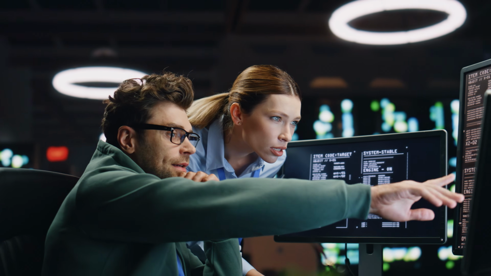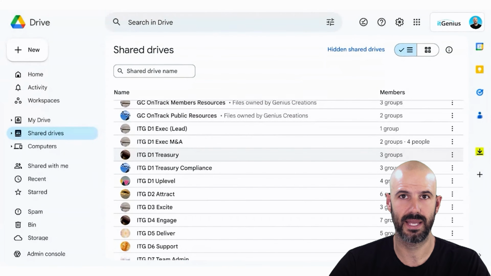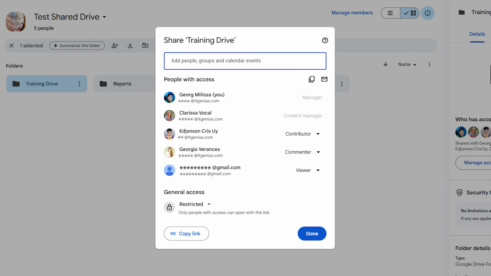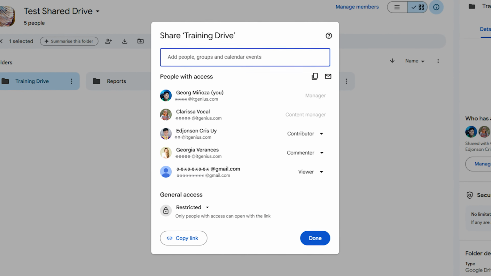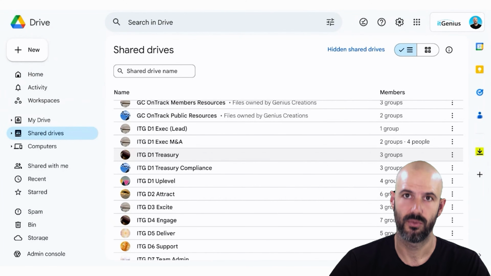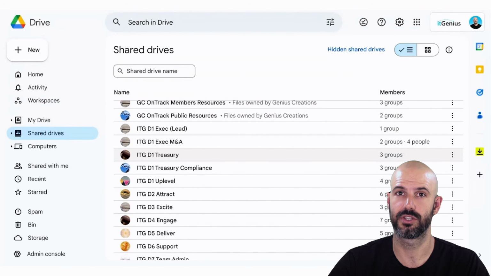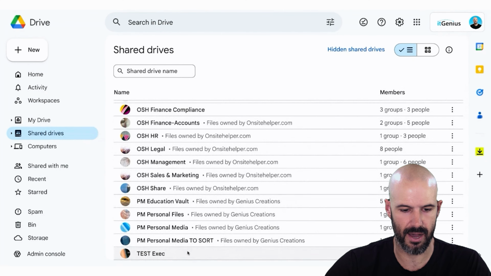It means that as the business grows and scales, you don't accidentally have random people invited to all sorts of different folders. And if someone says, hey, I need access to this file or this folder, and it's within a shared drive, then you've got to ask yourself, have I got the right permissions set up correctly? And is this person appropriate to be added to a particular folder? If that's the case, you would add them to the security group, not to the folder individually. So we've got one shared drive set up, our exec test.